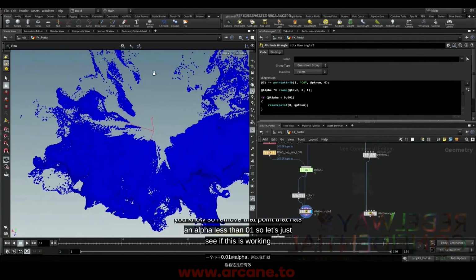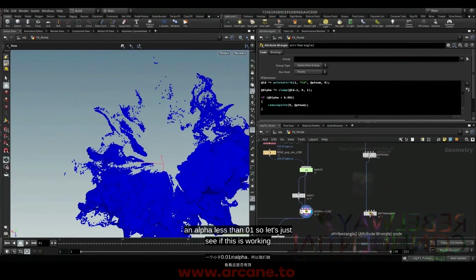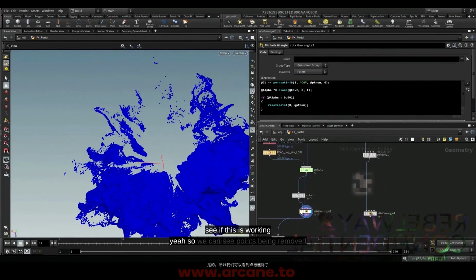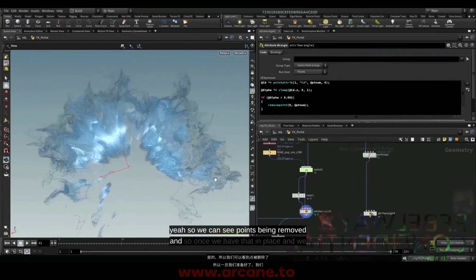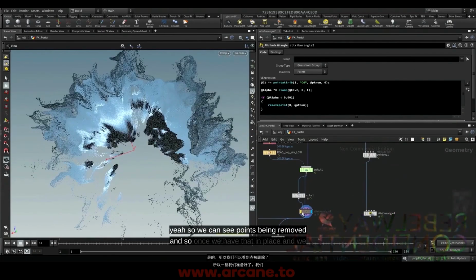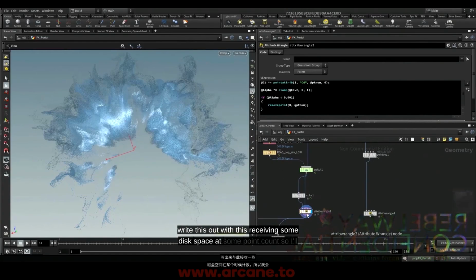So let's just see if this is working. Yeah, so we can see points being removed. So once we have that in place and we write this out, at least we're saving some disk space and some point count.